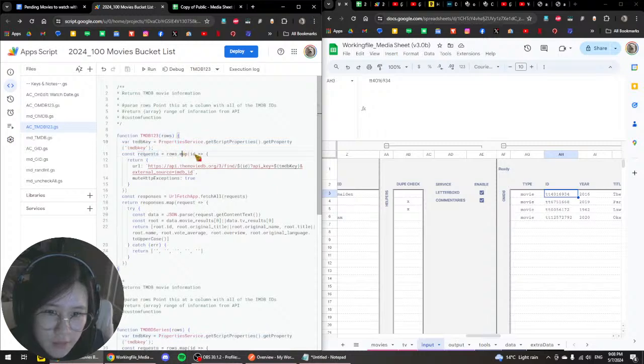From here, it takes the rows. ID. Responses. Request.